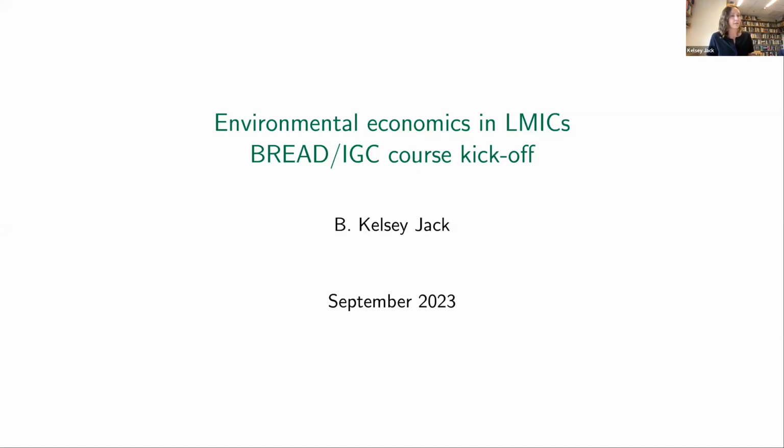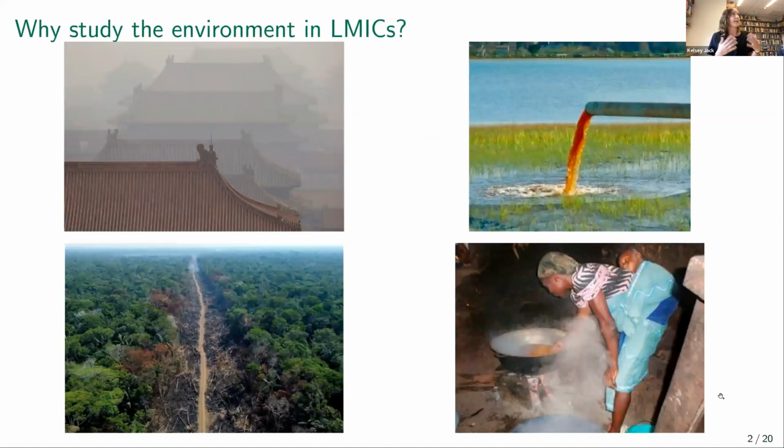All right, excellent. So what I wanted to do to start us off is just share with you my motivation for thinking about why it is so important to study environmental topics in low and middle income countries. And to me, a lot of what these photos are bringing up is local environmental quality. So local environmental quality affects people's lives on a daily basis. It shortens life expectancy. It lowers productivity.